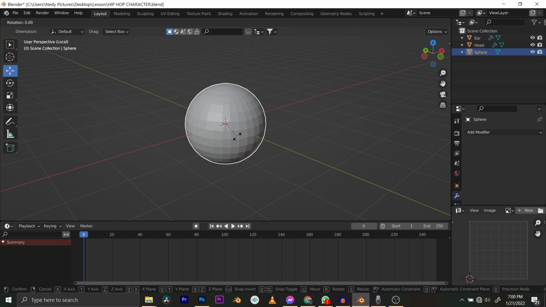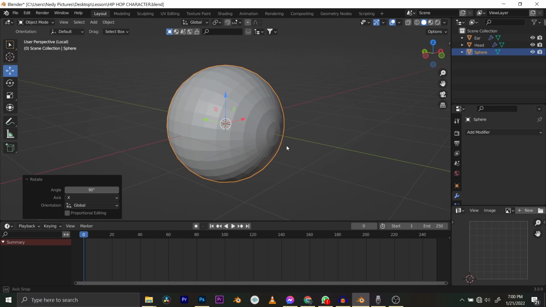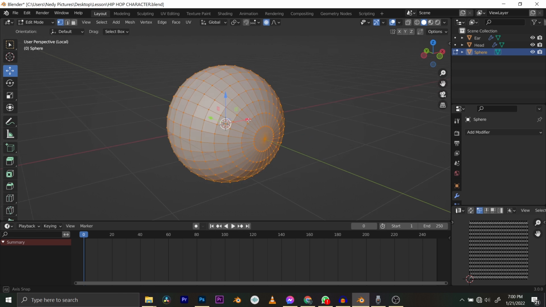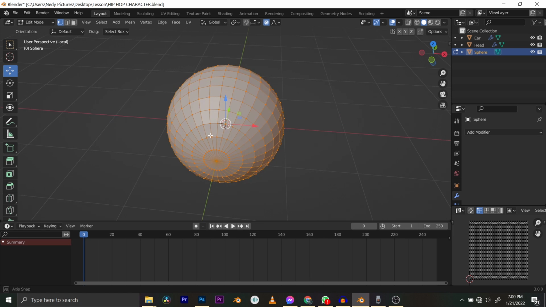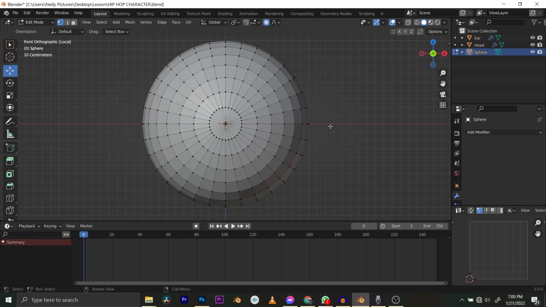So I'm going to rotate this guy X90 so that we have that pointed guy facing forward here. So we're going to tab into edit mode. Then I'm going to select a part of this eye that I need to mark the seams and wrap a texture around it. So what I'm gonna do here is go to the top view. Can I do this from the top? No, this is the front view, not the top.